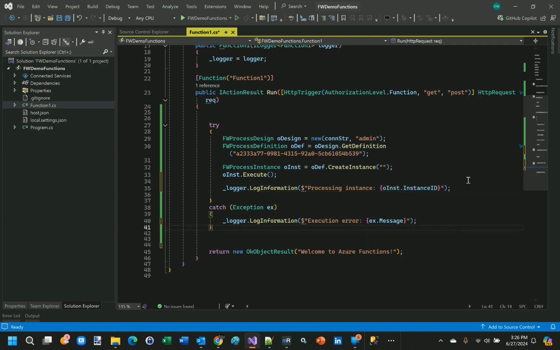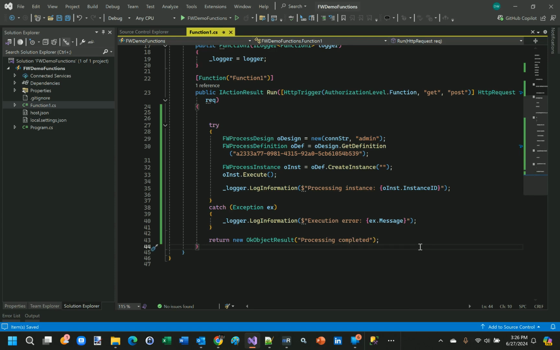All right, so if everything runs good, we will see this message. Otherwise, we will see the log, and we can also see this real time. And we're going to send back an OK object result and say, we'll just say processing.